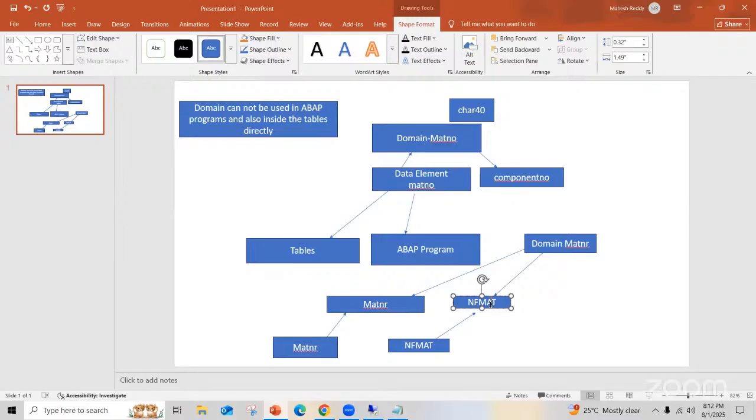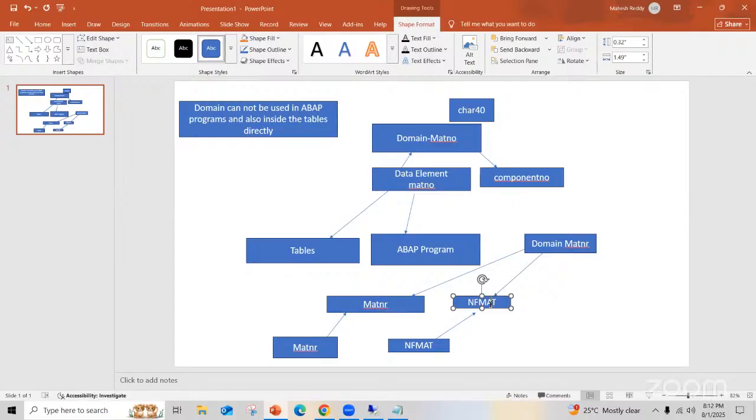Can you repeat? Suppose domain MATNR, NFMAT, as you said, means whoever is connecting to the SAP machine, the client is 400. Is it like that?